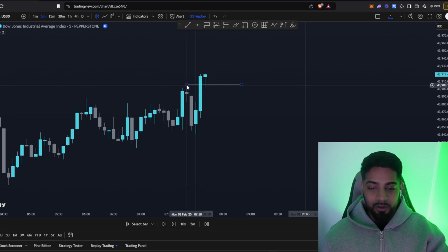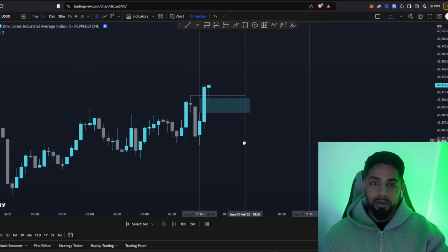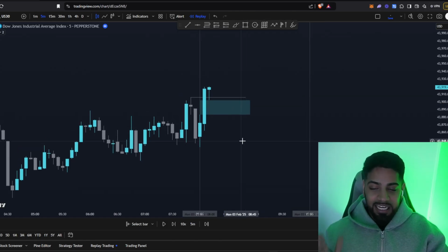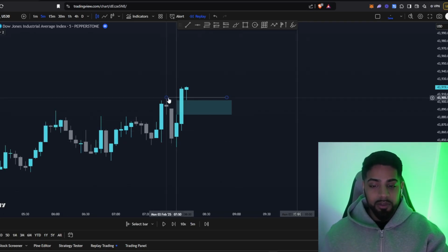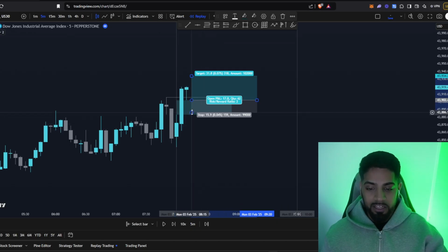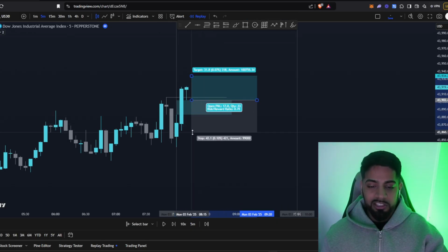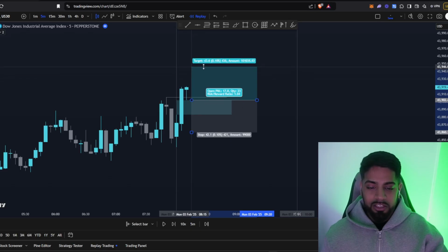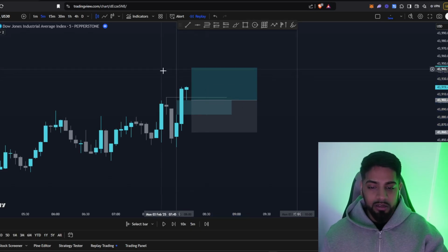As you can see, this candle actually gave us that break of structure, and not only that, but it also left a fair value gap right behind it. So now this is exactly what we're looking for. This is an A++ setup, because not only did it give us that break of structure, but it also left that inefficiency. We're then going to take our entry at the open of that fair value gap. We're going to put our stops just below the low, and we're going to start off by targeting a 1-to-1.